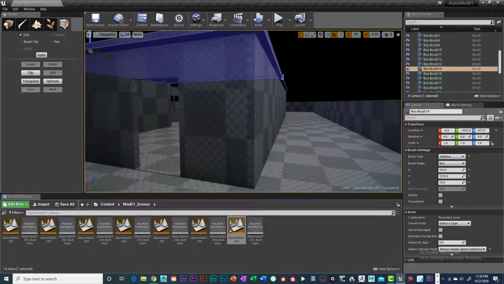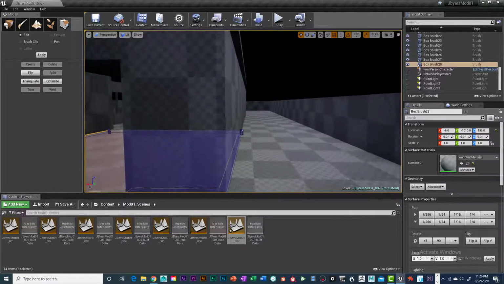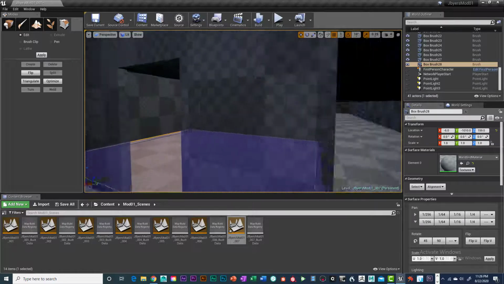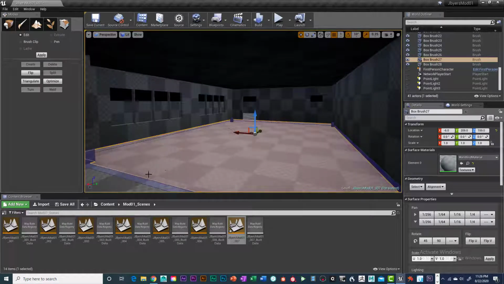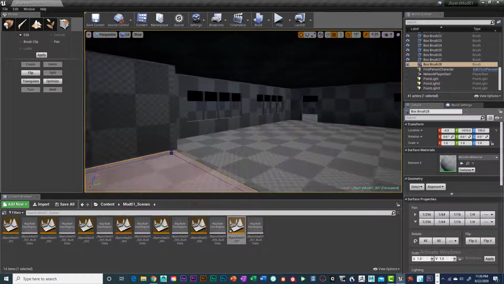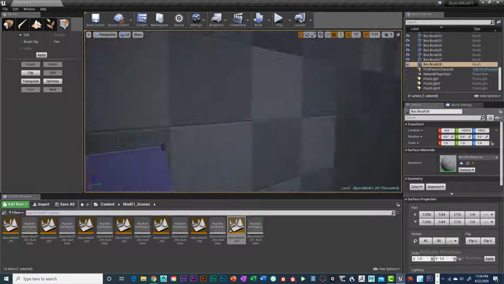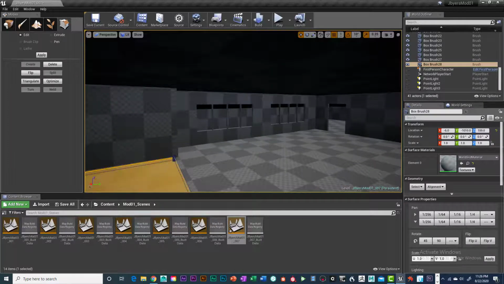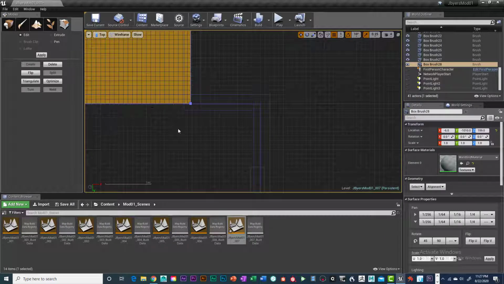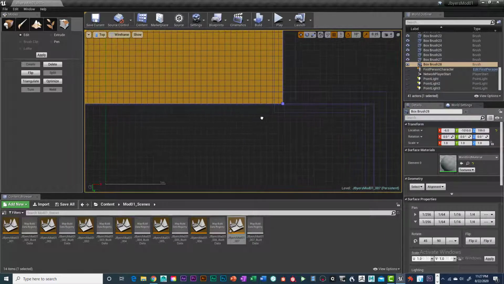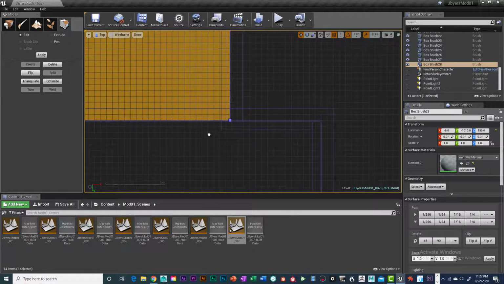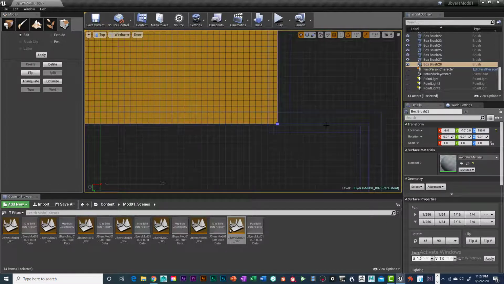Alright, so that's the top. This is the ground. And let's get in there. Okay. So looks like we have a gap here for this one, so I'm going to click on that floor, back to the top view, and I think we're okay.